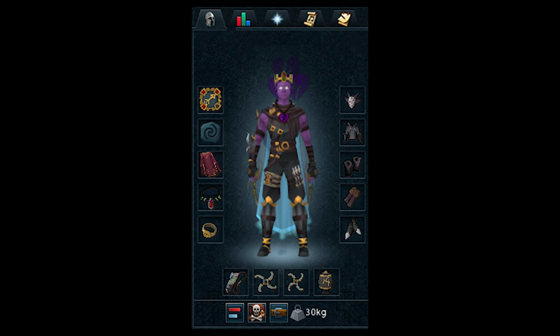And there is a new equipment slot that got released with this update as well. It's called the Sigils slot, and it looks like a little swirly rock that you can have, almost like a runestone, on the left side of your interface. And there are only 3 things that go into this slot as of currently.